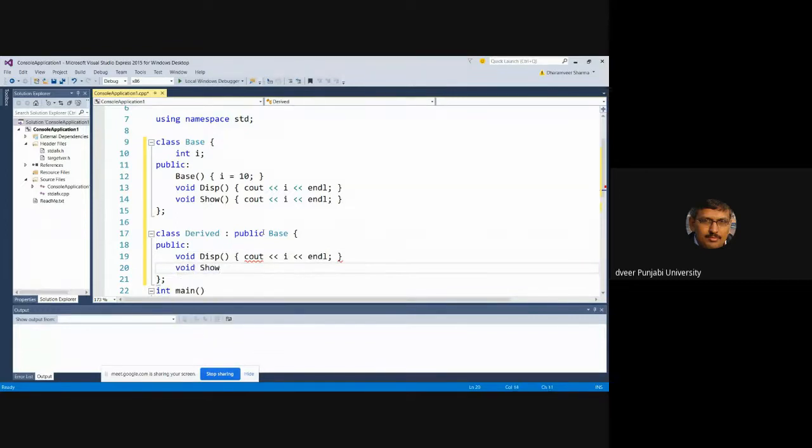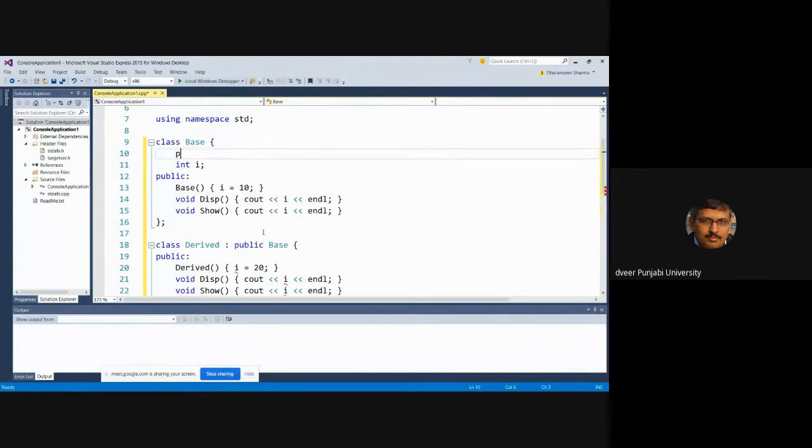Similarly, writing again two functions, cout, and here derived i is equal to 20, and here we'll make it protected because if it is private, it won't be accessible in derived class.